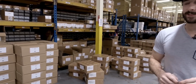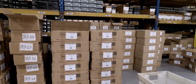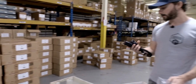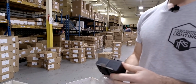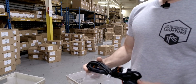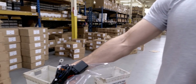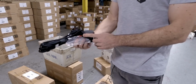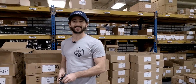These are all 9006 HD relays. We go through these things probably 100 pieces a day, so we need thousands of pieces in stock here across all the different models. This harness has been around forever, pretty much unchanged, but we did make just a couple little nice updates to it. We updated the relay packs, so they're a little bit higher end inside. Changed the lengths a little bit so they're slightly longer, and then also you can see that they got the Morimoto Rising Sun there on the side of the shell. It's just a nice little update just to let you know that something's changed a little bit, so it's pretty fresh. Nothing too groundbreaking there, but figured I'd show you because that kind of stuff geeks me out. I like the little details, you know.